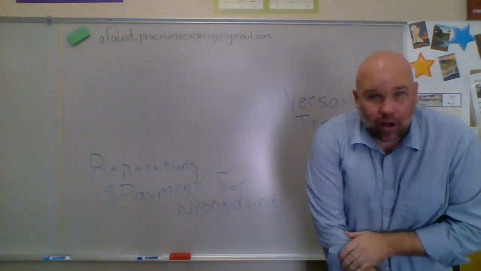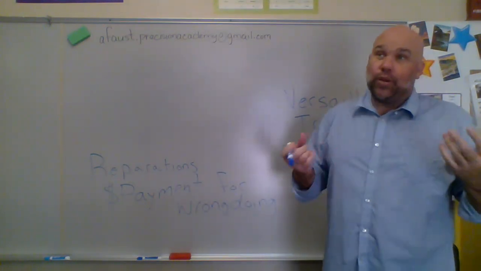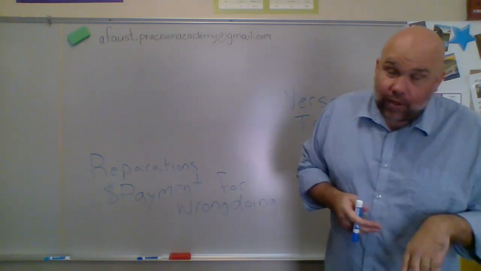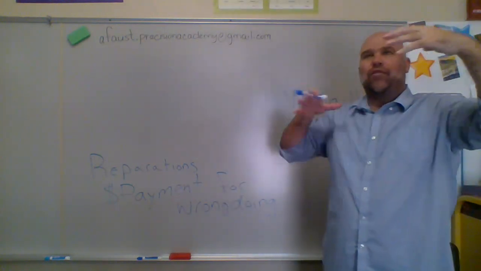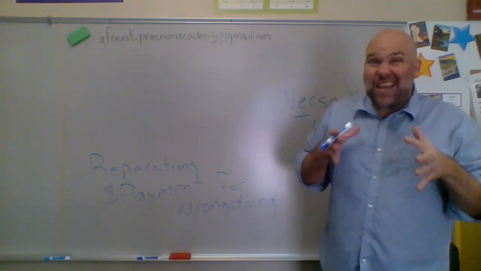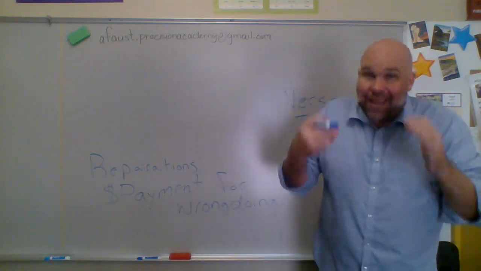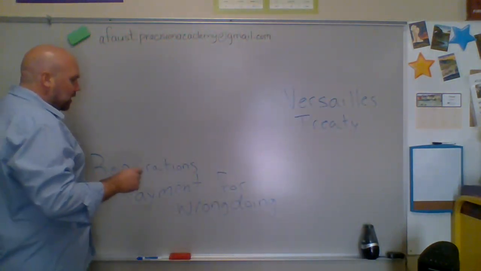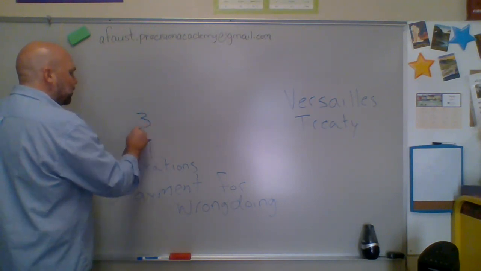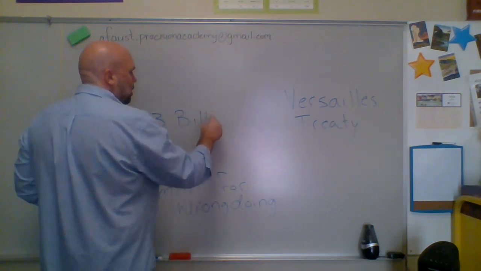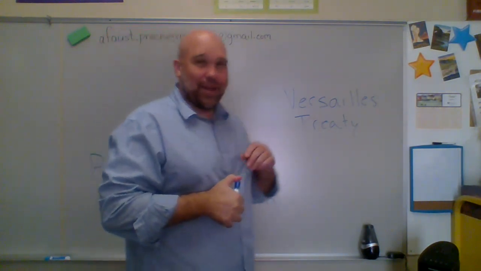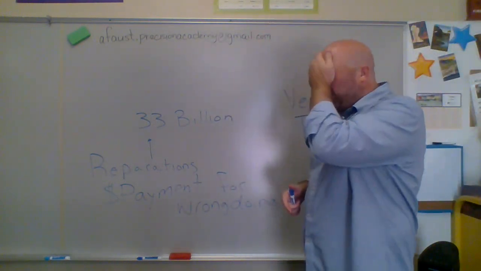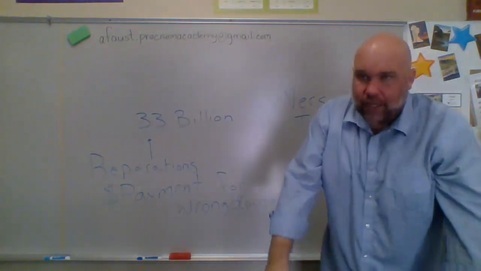And who had done something wrong? Well, who were the winners in this war? The United States were, France was, England was. Who wasn't? Germany wasn't. And considering Germany was doing a lot of the fighting on both fronts, they really want to take it out on Germany. So these payments for wrongdoing, who had done the wrongdoing? Germany had. And so Germany's going to have to pay a lot of money. It amounted to something like 33 billion. So keep this in mind too. 33 billion is a lot today. 33 billion in 1919 is crazy.